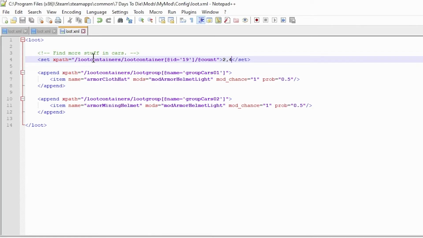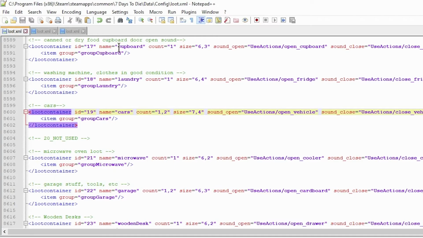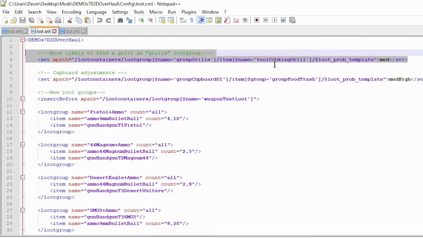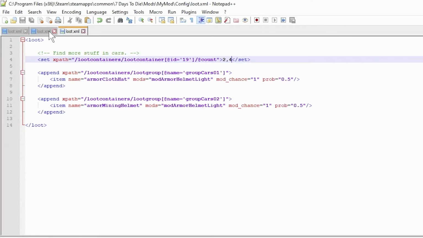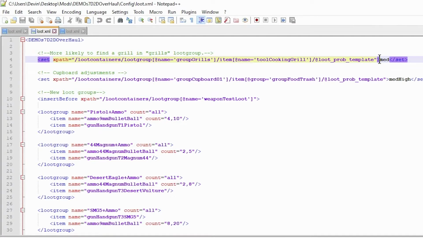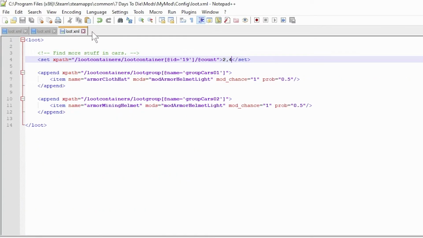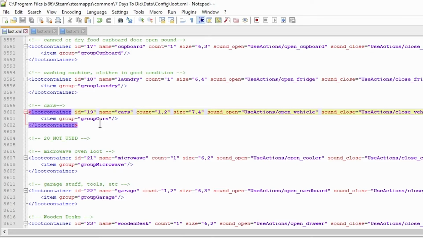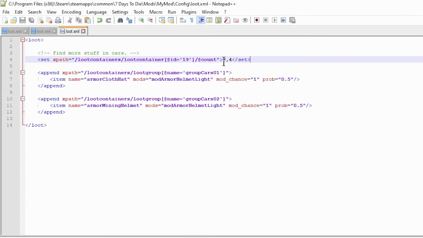I don't think that there's any other issues with the syntax here. I'm going to double check the syntax because I know that this works. So we've got the quotation mark there that goes right before this, and then yeah, /set. So okay, this is good to go. So basically all that we've done is we've changed it to where instead of getting 1 to 2 items in a car, you will get 2 to 4 items. So let's hop into the game real quick and make sure that it works.